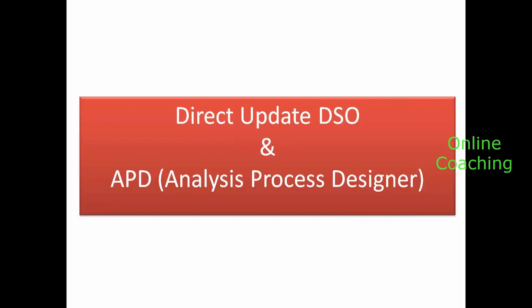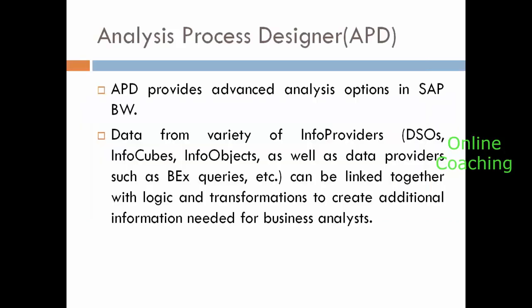It has to load it through the APD, Analysis Process Designer. Okay. So let's see what is Analysis Process Designer. It is one of the advanced analysis options in SAP BW. So data from a variety of info providers, like DSOs, info cubes, info objects, even the BEx queries, we can link all these data sources or info providers together with some business logic and some advanced transformations to create additional information which is required for the business analyst.